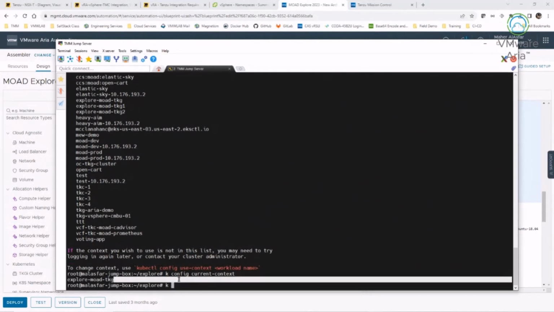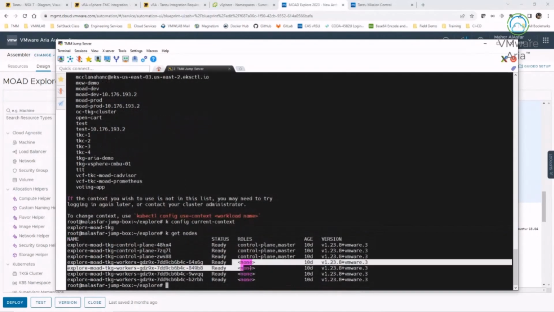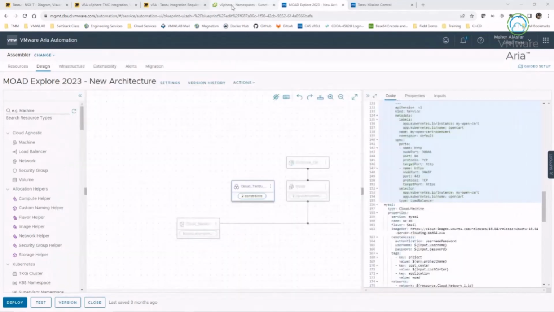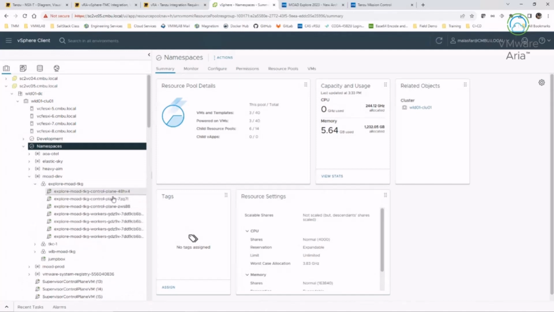If I do something like get nodes, I can see all the nodes of the TKG cluster. Again, 3 masters, 4 worker nodes. If we check our clusters in the MOAD dev namespace and expand that, we see our 3 control planes and 4 worker nodes.